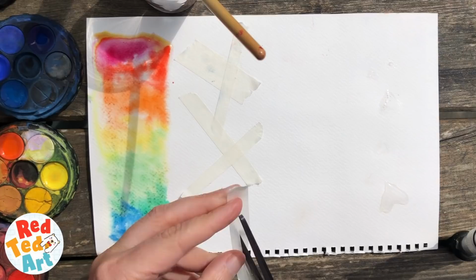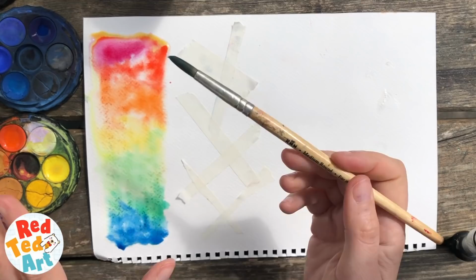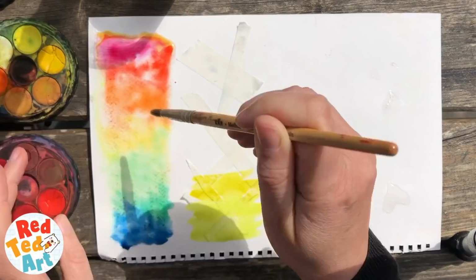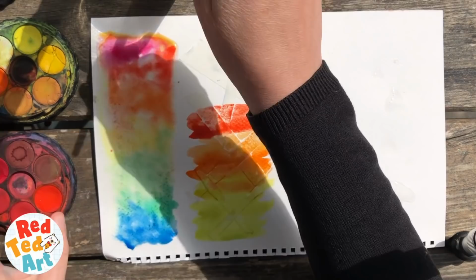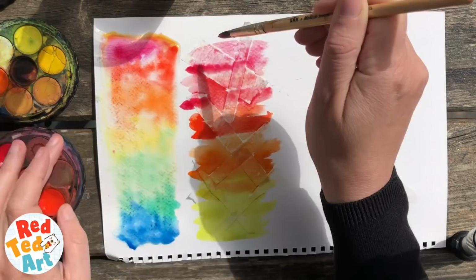So nice to be outside. I think you can see the sun coming in and out, which is also quite fun. Summer's a great time to get one of these art books because actually you can just explore and have fun. So, okay, let's see, which color should we start with? Decisions. I might just go and do some kind of sunset-y ones. So maybe have some yellow with a bit of green mixed in at the bottom. Maybe go around my color palette, see what happens. Of course, we'll see at the end what this all looks like. Maybe she would have done that one first. There you go. Let those dry.